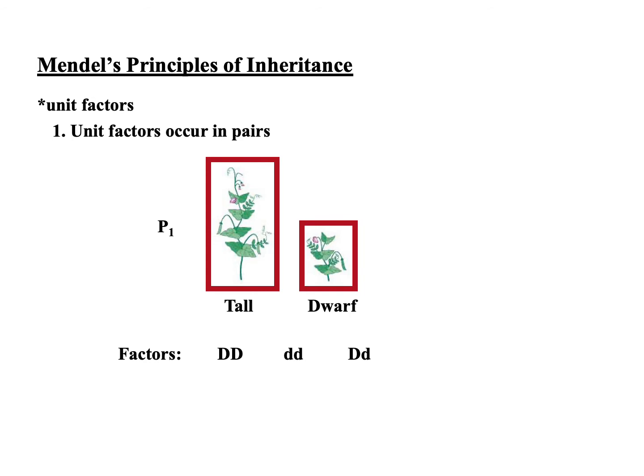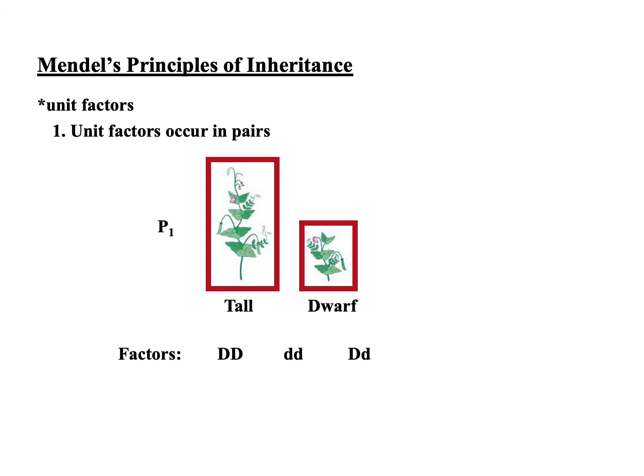What he defined unit factors as are basic units of heredity, and these basic units of heredity are what determine various traits. This, of course, is now what we would refer to as our modern-day gene or set of genes. But in Mendel's terminology, he utilized these terms: unit factors, basic units of heredity that determined various traits. So again, he needed to come up with some rationale for the results that he did in fact establish.